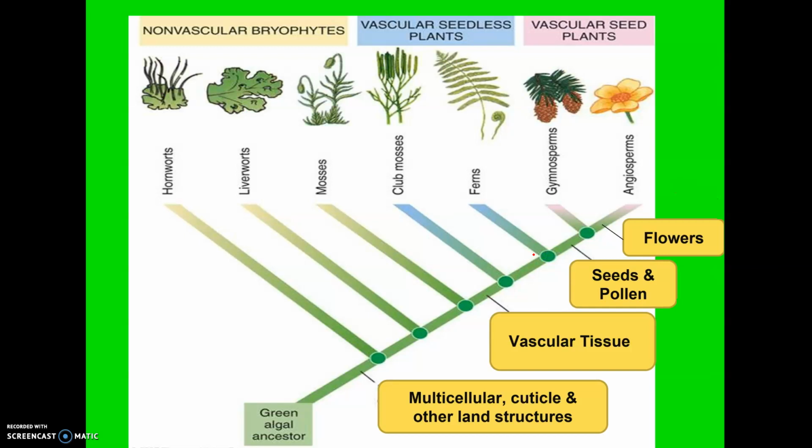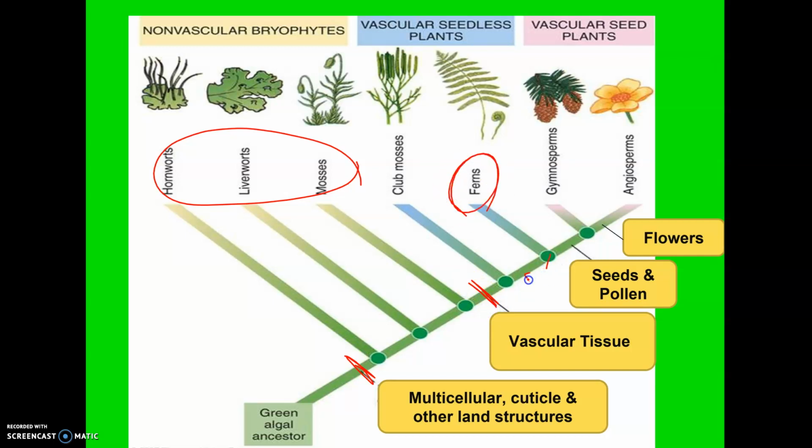And so here's a final sort of breakdown of the whole thing. So if we look at green algae as the ancestor, and then all of these past this point are all multicellular. They have something called a cuticle that protects them from drying out. Then you have your mosses, hornworts, and liverworts. These are your bryophytes. So they don't actually have veins, remember, vascular tissue. That appears here.